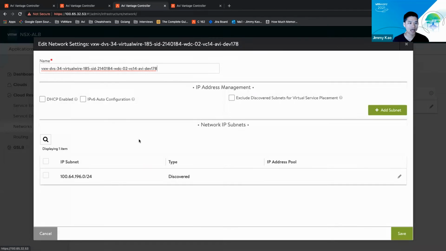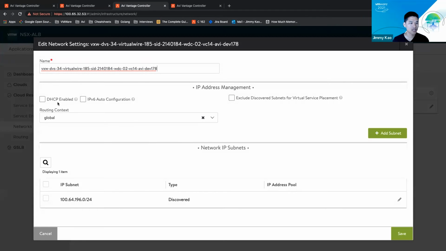So let's find the corresponding network for this IP. And let's add a static IP pool. We can see that the DHCP enabled flag here is unchecked, meaning that this is a static network.